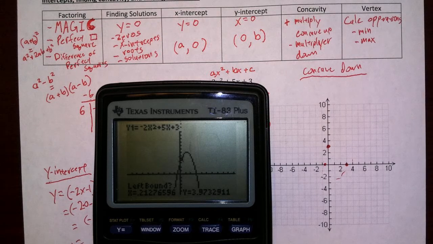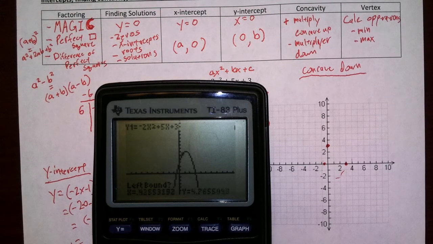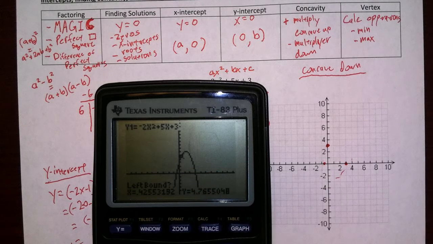Okay, but bound, right? Bound means going towards. Bound means moving towards. Homeward bound, we are in the direction of. So, left bound, left direction, just means take our cursor and move it to the left of what we're looking for. What are we looking for? We're looking for the vertex. So we're going to go ahead and move this to the left of the vertex, right? We know the vertex is right there. So we move our cursor just to the left of it, and then we hit enter, because yes, it is left bound.